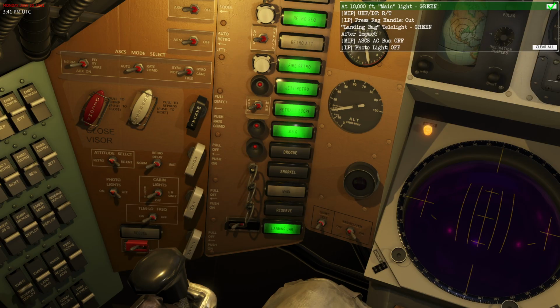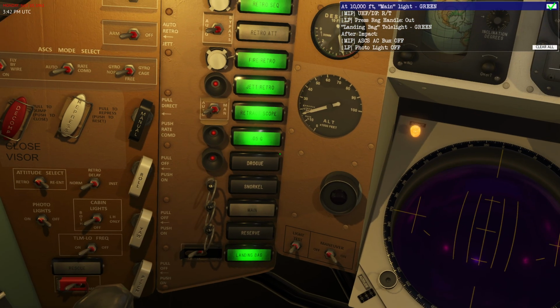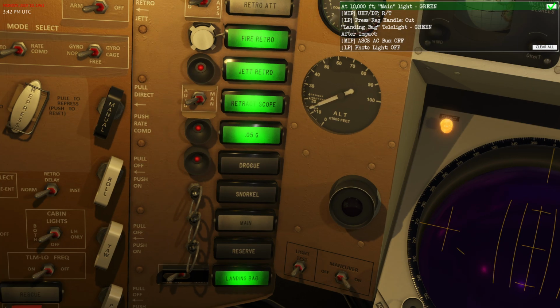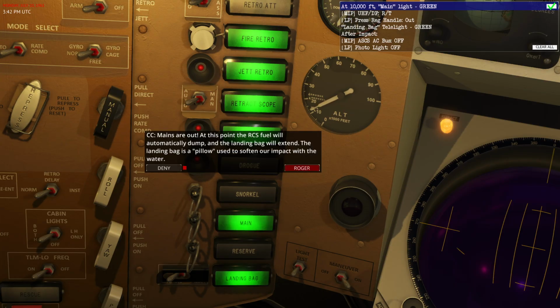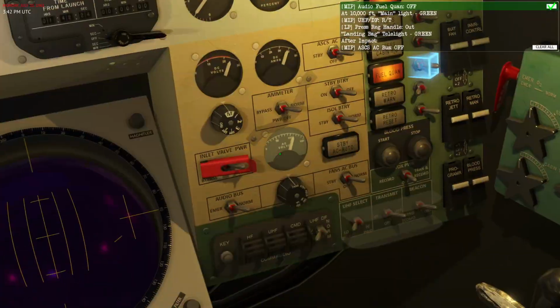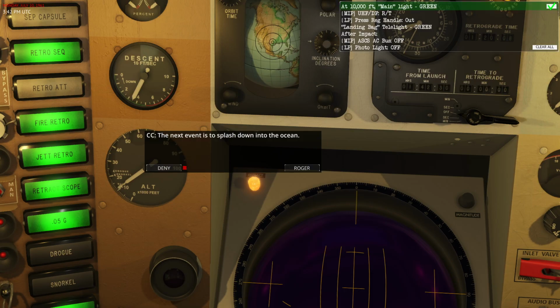Okay. 10,000 feet, main light green. Main, this is main. Main light green, okay.